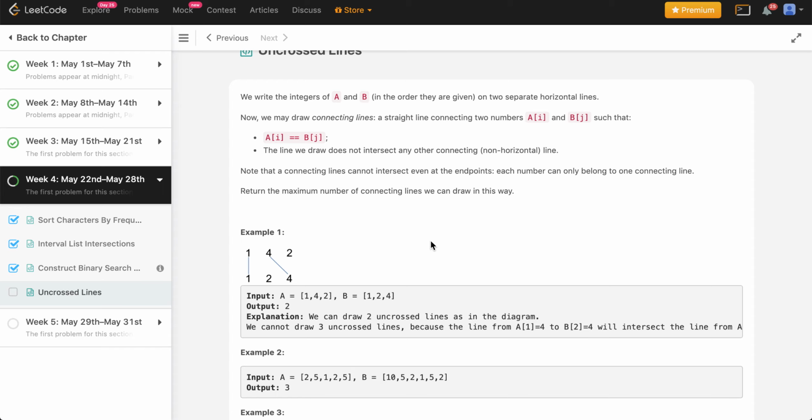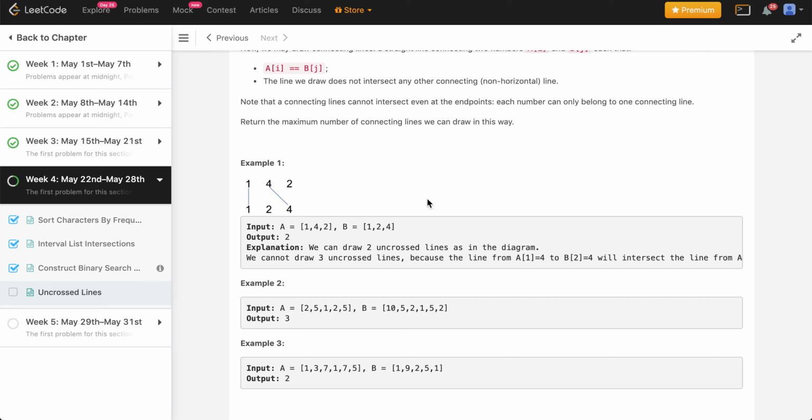There are a few more examples that you can draw out and go through on your own. But whenever you have problems like this, the first question you would want to ask is, is the length of A always going to be equal to the length of B? Now you can solve this problem using recursion, because there is no constraint given here that the length of A should always be equal to the length of B.